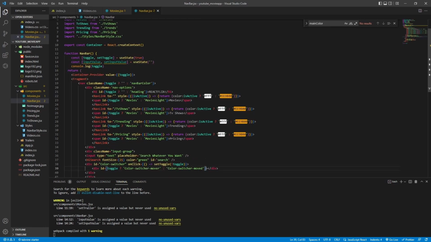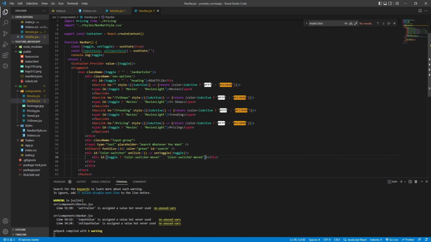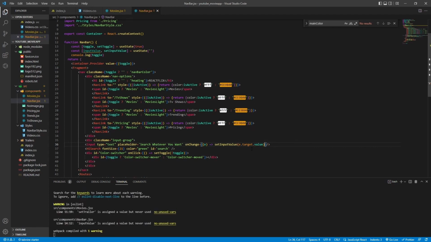And on the input right here, we're going to do onChange, e.target.value. So I'll get the text you type in. But now we want setInputValue to be equal to that. There we go.